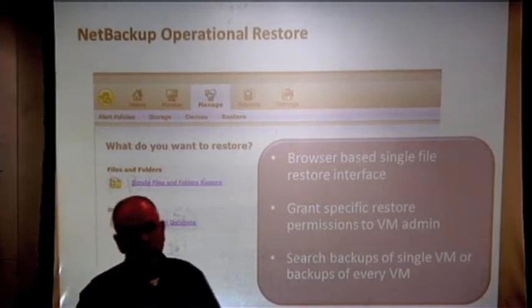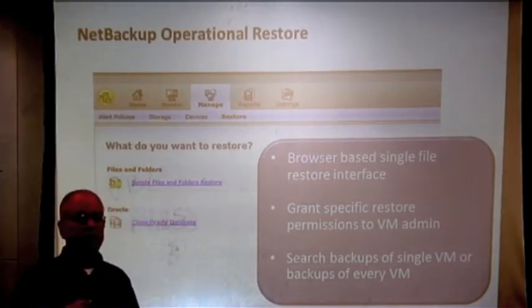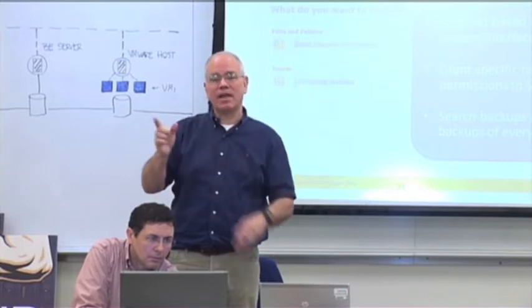The search feature allows us to be able to search files across the entire environment. So if I have a file and I said it was on VM12, it turns out it was on VM14, I can search across all of my clients because we catalog the information and we index that across all of those. So that's the operational restore.